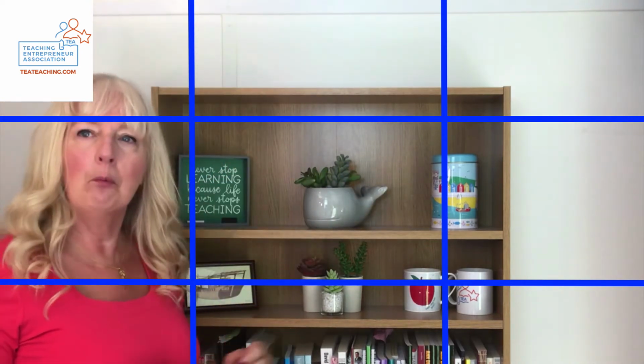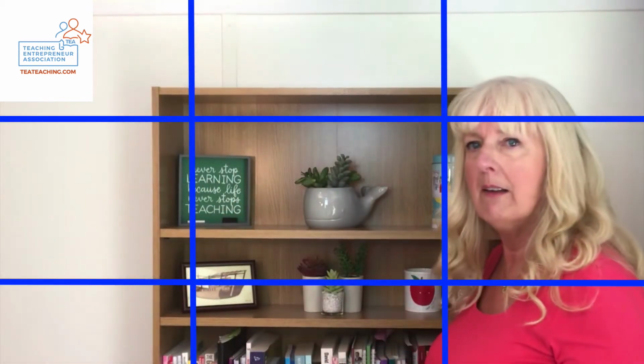So where you stand, whether it looks better this side, whether it looks better in the front, whether it looks better at the other side, whether you should be further down or higher up, whatever it might be. But they do say that the rule of thirds is better, and there's much more information about the rule of thirds in the handout. As you can see, I don't always follow it, but I try to make it the best that I can.